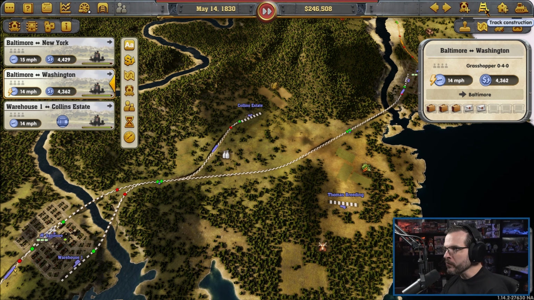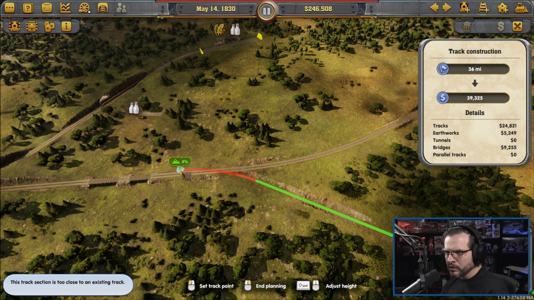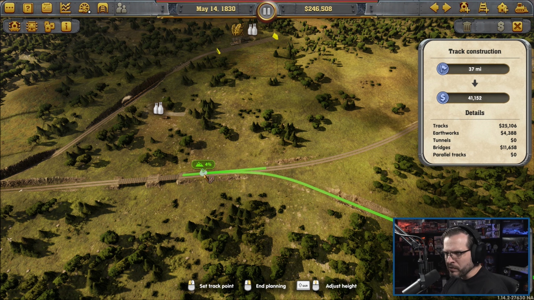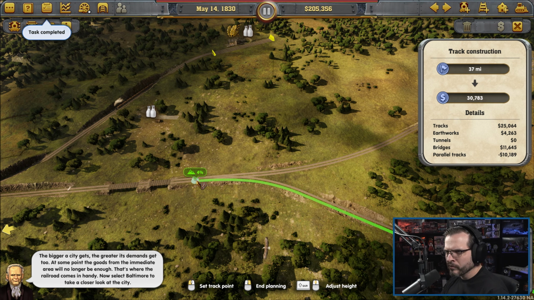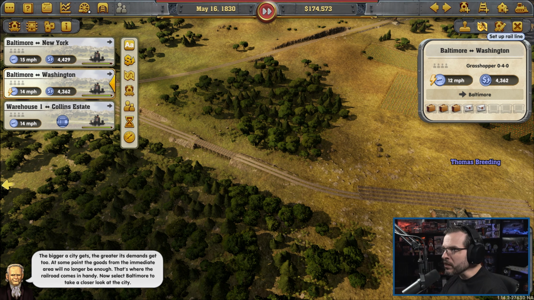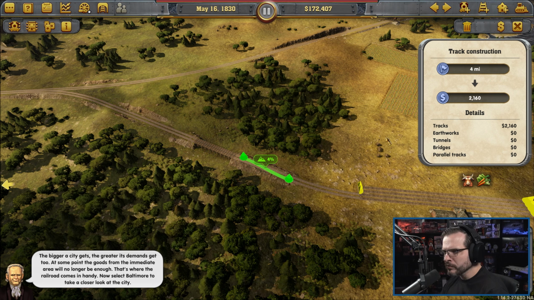Alright, now we've got to get Thomas Breeding connected. So we'll just connect it in up here somewhere. Try to minimize the incline a bit if we can. I think the 4% is going to be fine. The bigger a city gets, the greater its demands get too. We haven't really been utilizing the crisscross at the moment, but the railroad comes in handy. I think it's still going to be good to set up in advance, to take a closer look at the city.